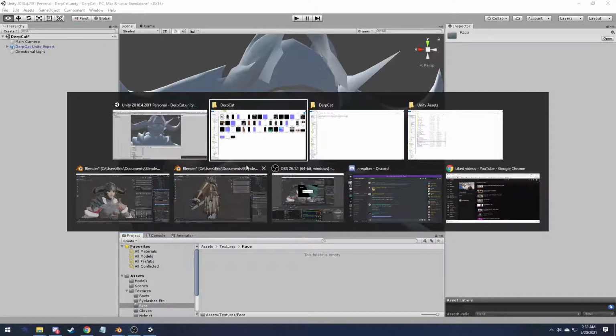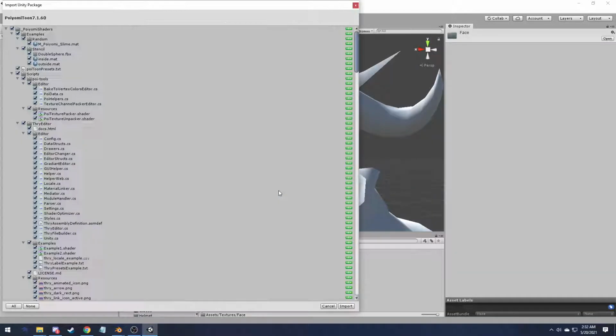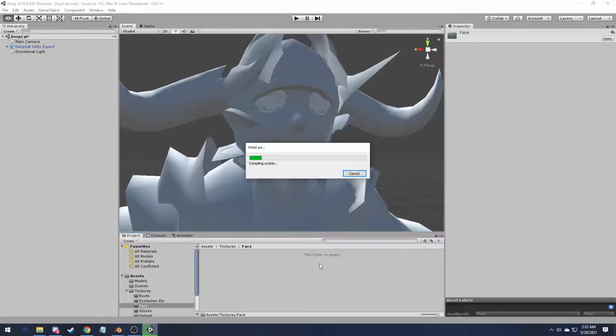Let's install Poyomi. This is probably going to take like 5 minutes because my computer is made of snails. Using Poyomi is not the easiest thing when you're first starting with it. The best advice I can give you is to mess around, experiment. If people want me to go into detail about how I make my models look with Poyomi, I'll be glad to. It's kind of finicky if you don't do it right, and it might not look as good as you'd hope.